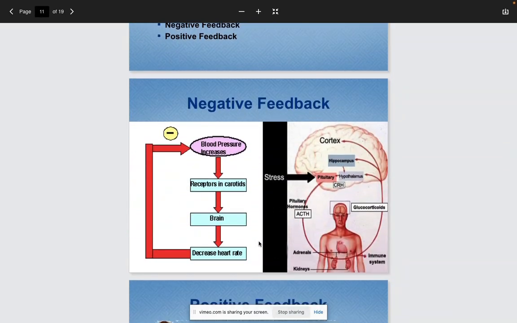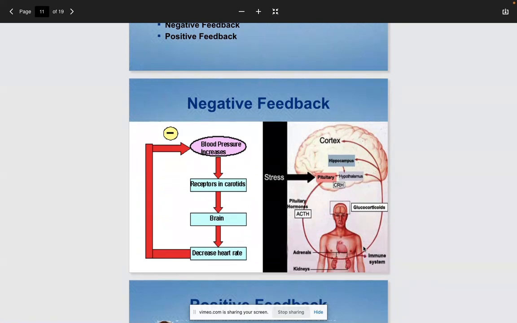So, negative feedback. We're going to discuss it first in the concept of stress. Has everybody heard of the stress hormone, cortisol? Well, if you haven't, you'll discuss that later on in endocrine and anatomy and physiology 2. So, stress is going to occur. Let's say you've got a big test coming up, and you're worried because you've not studied, you feel like you're going to fail, or whatever the stress in your life may be. There are some areas in your brain that are going to produce different effector molecules or effector hormones that are going to wind up producing a product. And we'll go over a few of these today.